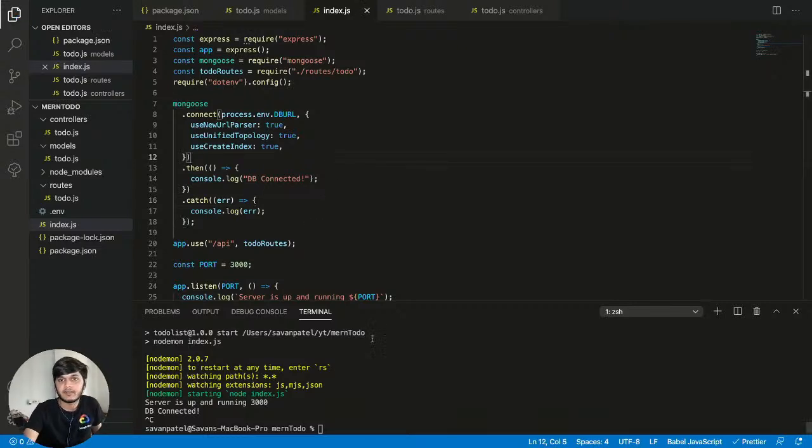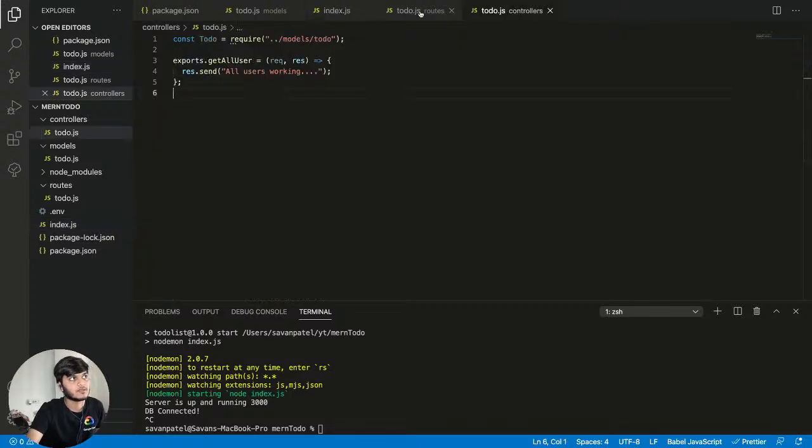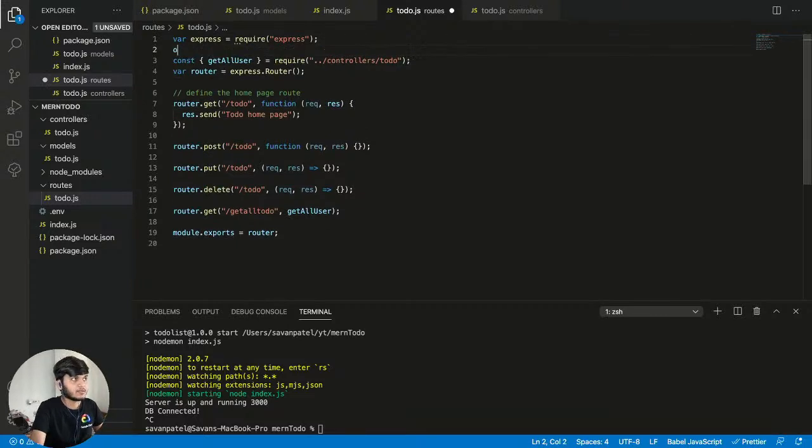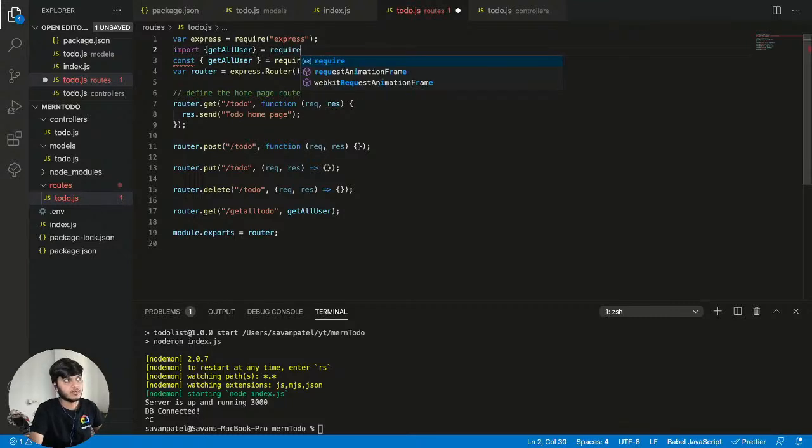So yesterday we were having a bug. No, it was not a bug, it was some typos and all that. But I'll walk you through that. What was the problem? We were importing the controllers with the import keyword, and inside of that importing all the functions we wanted to import, with import from and a file name.